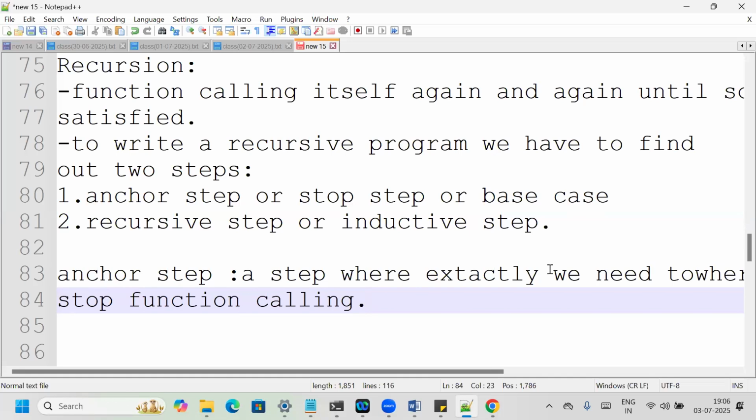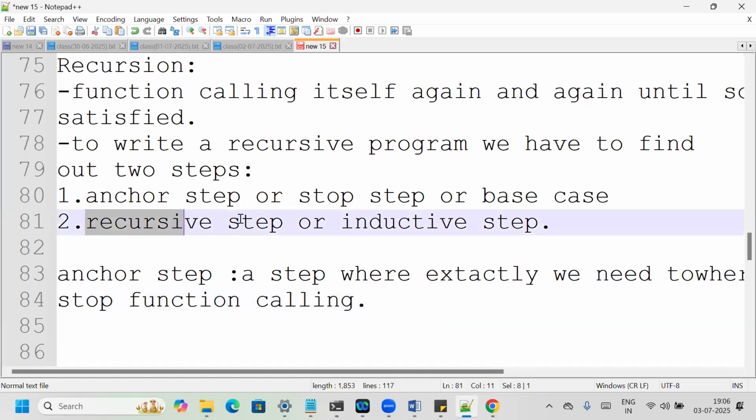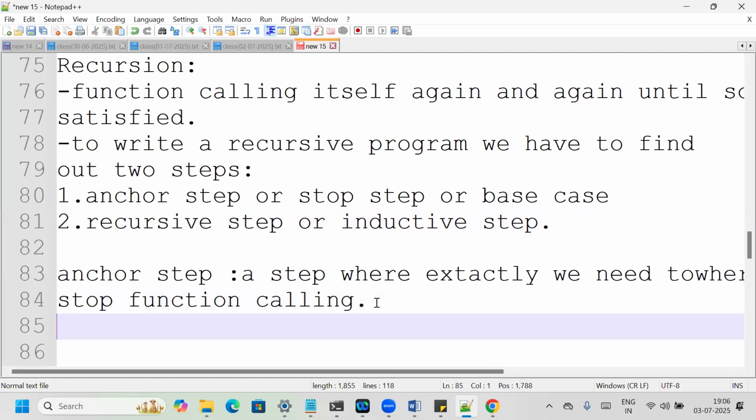Fine. Now the second step is the recursive step. Recursive step means repetitive step, guys. I already told you, we are using recursion in the context of repetition. Something is going to be done or some statement we are executing repeatedly, right?